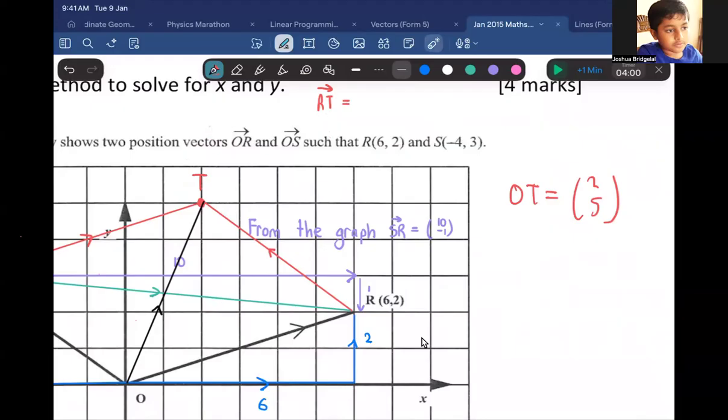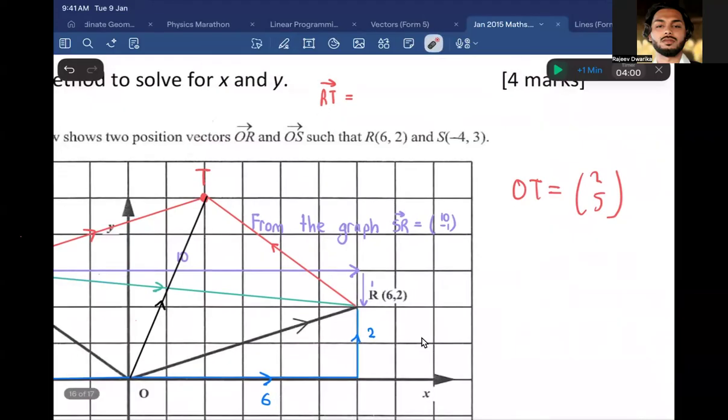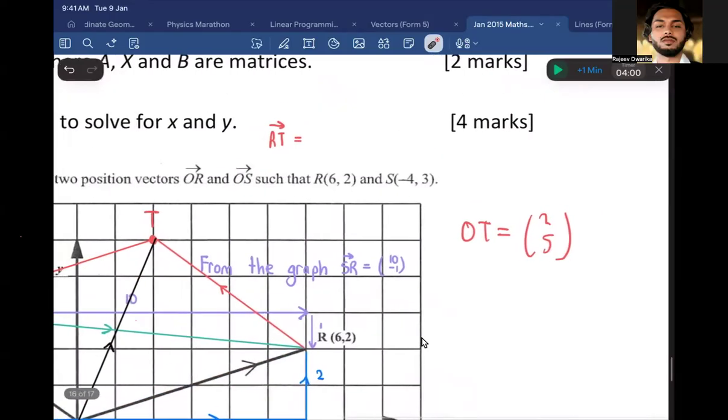R. Correct. And I want to go to T, right? Okay, so I'm starting off from R. Tell me, Joshua, how could I move to reach T? I'll give you a hint. I could move from R to O, and then where? What next? That is O to T. Perfect. R to O and O to T.